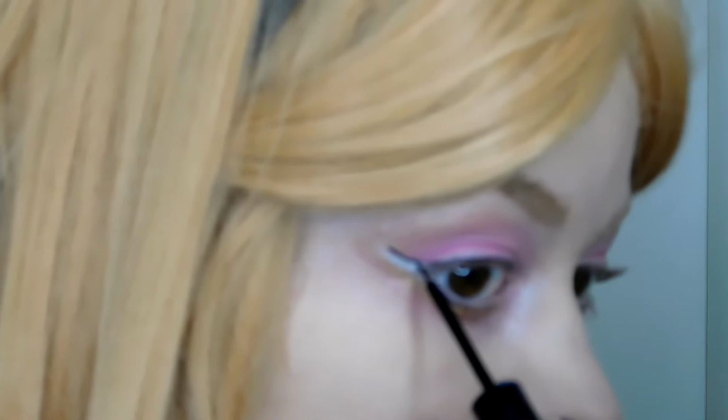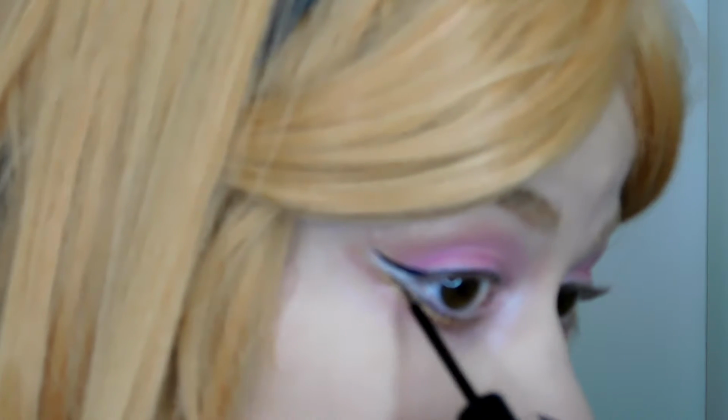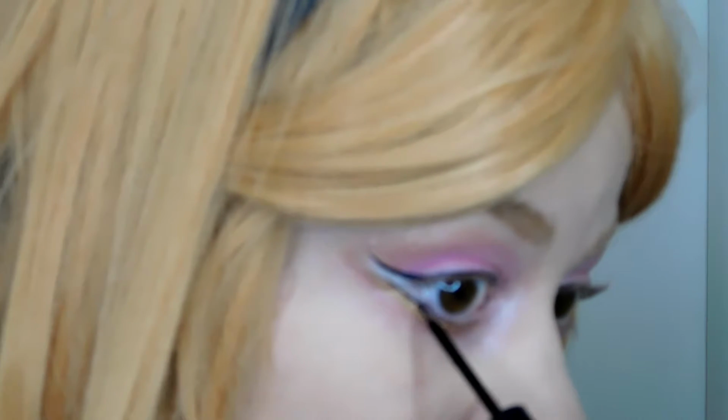Now I'm taking my NYX black eyeliner again and actually extending that across now that I've laid out my white and gold eyeliner. I'm simply just encasing the white eyeliner with the black to give my eyes a more doll-like appearance. Now taking NYX's Jumbo Eye Pencil in Cashmere, I'm simply drawing a heart beneath my right eye.